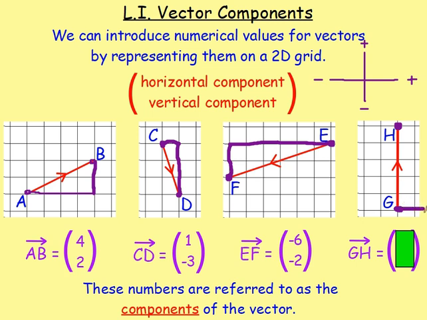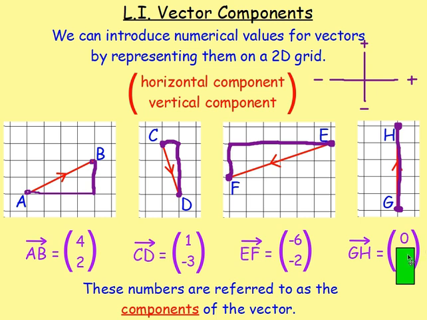0. You're perfectly right. Yeah, you wouldn't move at all. You wouldn't be going along this way. That makes no sense, because then if you go up or down, you definitely don't get to H. The same if you start moving to the left and then move up or down, you definitely don't get to H. You'd have to move along 0. So the horizontal component will just be 0. You're not moving along. The vertical component then, vertically, up and down, well, you are moving up. 1, 2, 3, 4, 5.